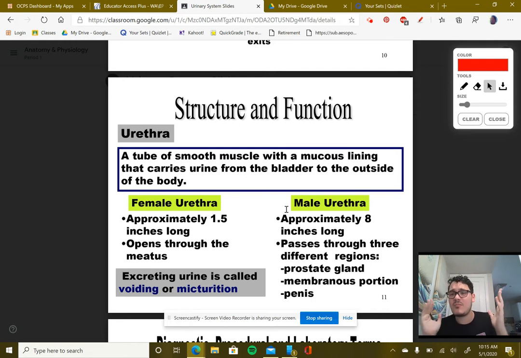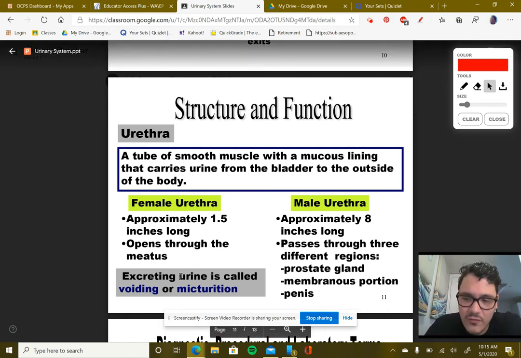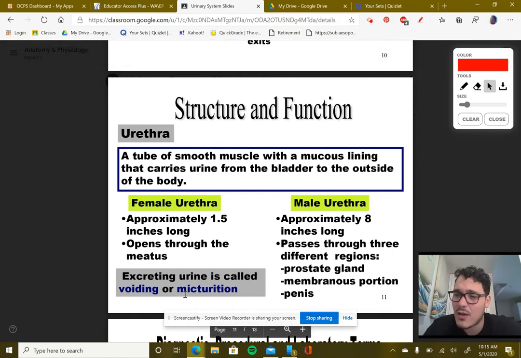So it is something that has to be situated as far as what is being used and what is being released. First and foremost, before we get into a little bit more about the male urethra, the act of excreting urine does have another name. It's known as voiding or micturition. That's just a more technical name, just like we mentioned how mastication was chewing. This is just another more anatomical name for urinating.